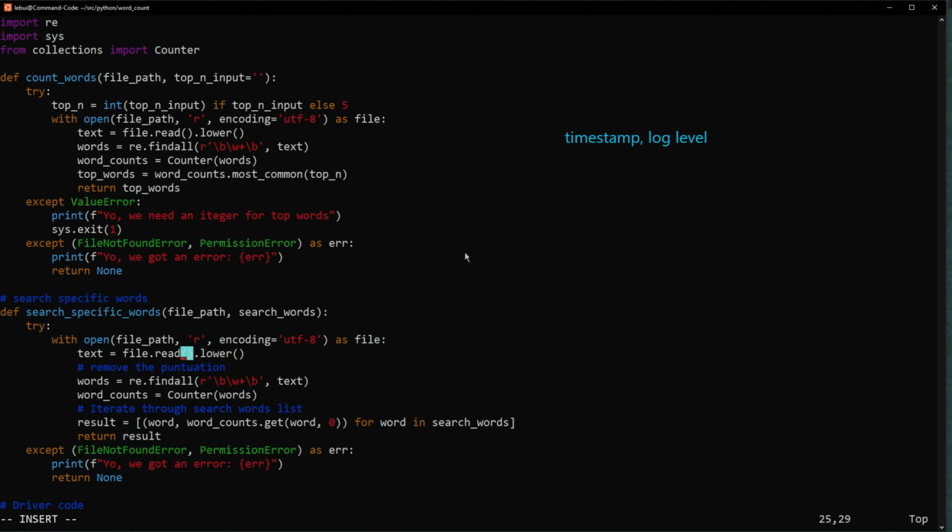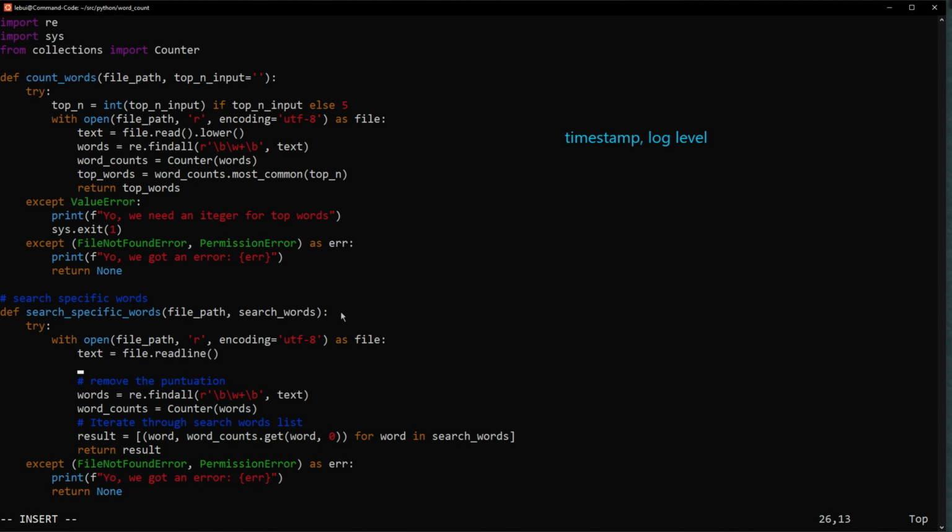We want to analyze every single line in the log file we have. Let's change this to read lines, and we might not need the lower because right now we go into the log file and read every single line. And that's what we want. And we need the word count.